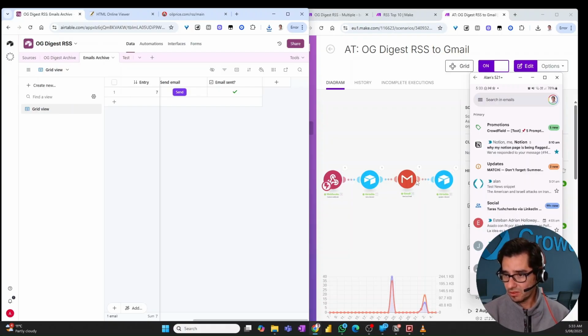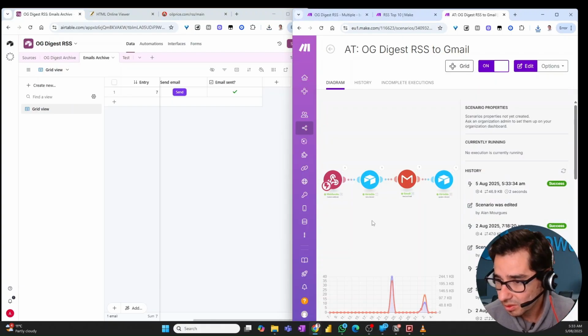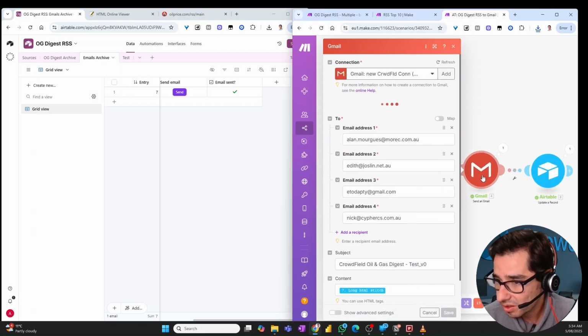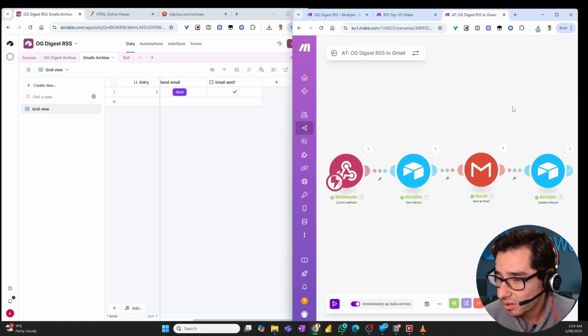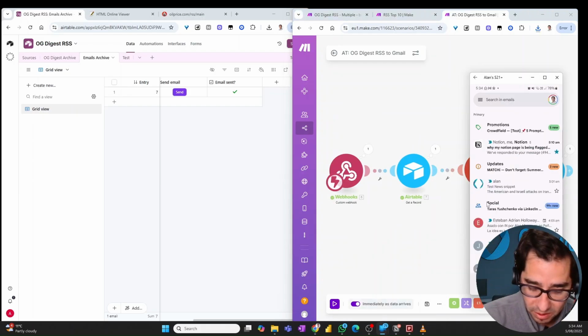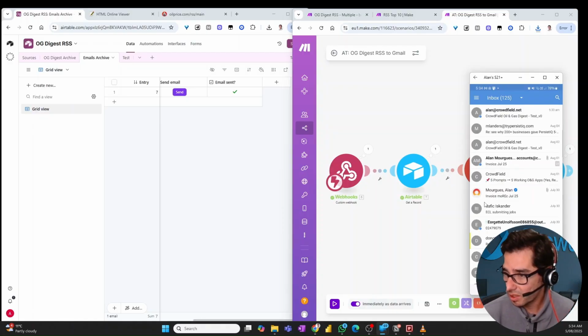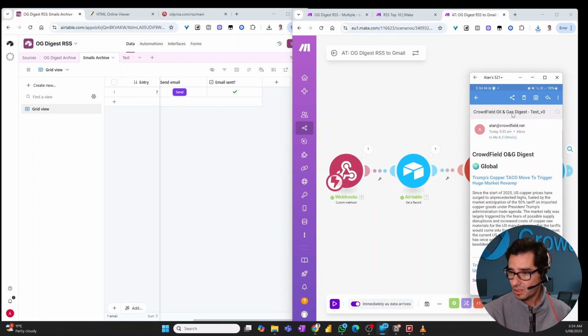Oh, I think I didn't send it to my Gmail. I did send it to my, let me just actually double check. Where is it that I'm sending this? To my Morek account. So I brought the wrong interface, but let me quickly go back to my, and there you go. So we have the email received, and if I click on it, that's the newsletter.